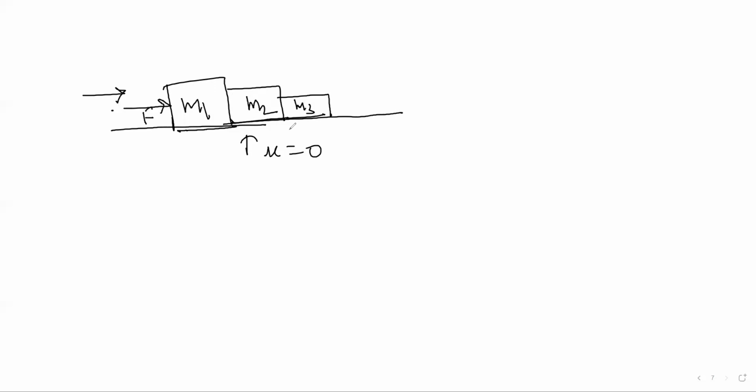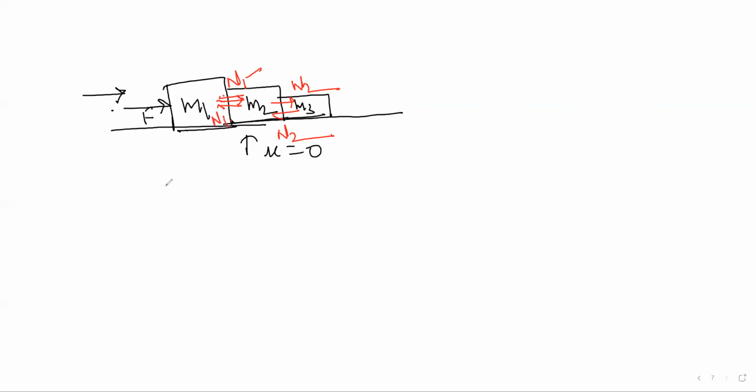Suppose they are asking you what normal force is acting. Suppose this one I mention as N1 and this one as N2. The force which M2 exerts on M3 is exactly equal and opposite to the force exerted by M3 on M2. The same happens with M1 and M2. M1 applies force N1 on M2, so M2 will also apply force N1 on M1.